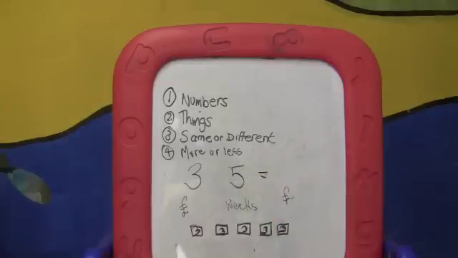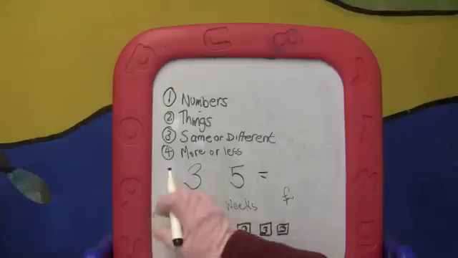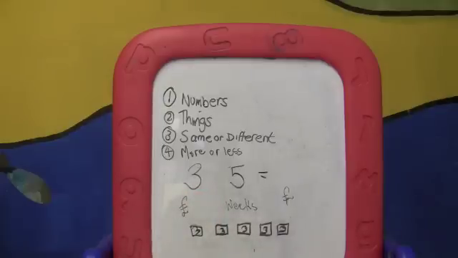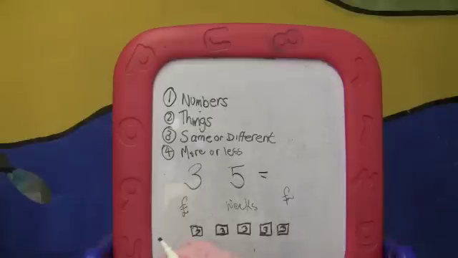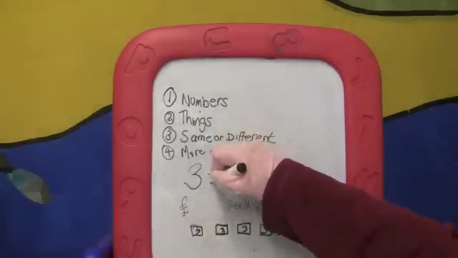We've got five lots of three there. Is the answer going to be more than three? Well, definitely because we've got more than one three. Is the answer going to be more than five? Well, yes, because we've got five there with three in each one. Five lots of three. The answer is going to be bigger than both numbers. So we're multiplying.